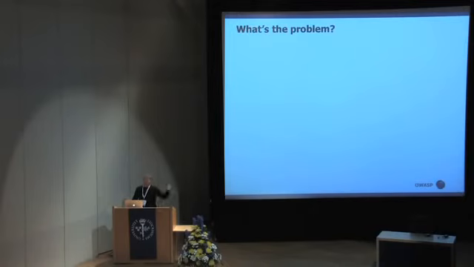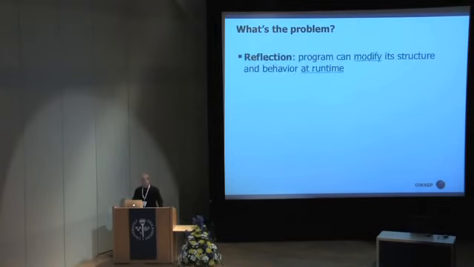Well, the first problem, going through the points you just saw in the slides: the first step of figuring out what action to invoke will in most cases probably happen with reflection. Reflection, as a quick introduction, means that the program can modify a structure at runtime. And by that, you immediately realize, well, we are static, so our runtime type is unknown. If it starts to change its behavior at runtime, that is beyond the scope of what we can figure out by just looking at the source code.